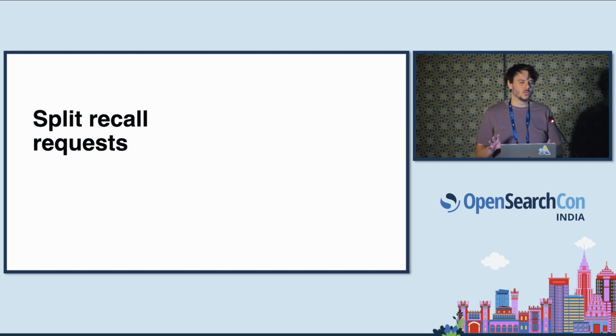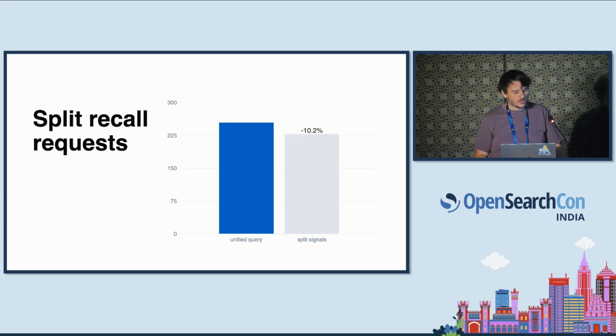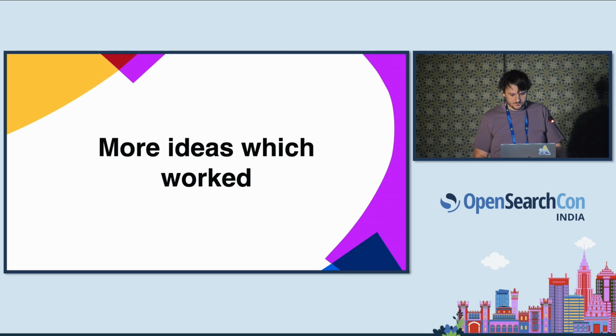And what we found was that there were some parts of our query that were quite expensive, and there were a lot of personalization signals that we could do in parallel to the rest of our query. And so we split those parts up, so we had 3 different recall paths. When we did this, we saw about a 10% improvement in performance there.